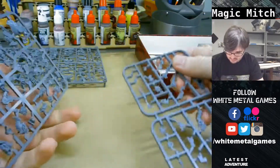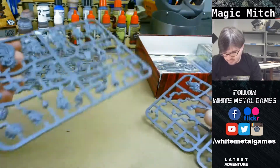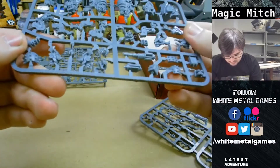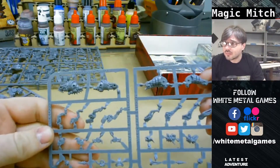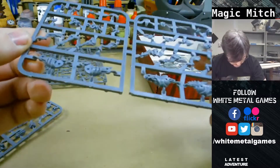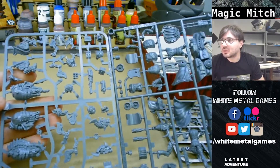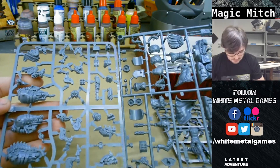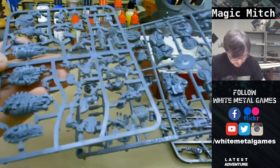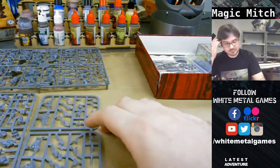Some more sprues - the Attack Dogs are on separate sprues, and these aren't Vorgan's factory; I don't recognize who makes these. Doesn't look like any drop in quality though - still feels like hard plastic. So we have two different versions of Cybernetic Attack Dogs, which is awesome. Comparing the two company sprues, the detailing doesn't look any different - they maintain cohesive quality across both manufacturers, which is great.